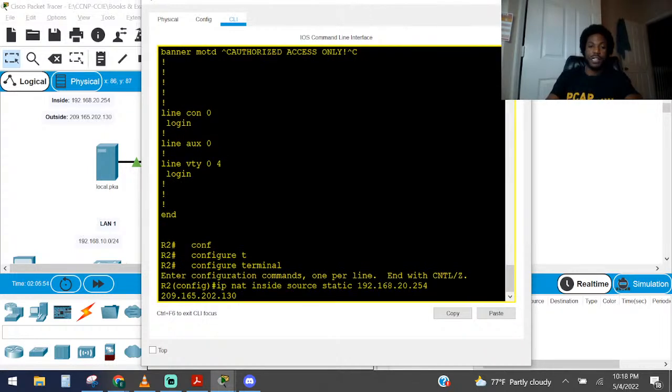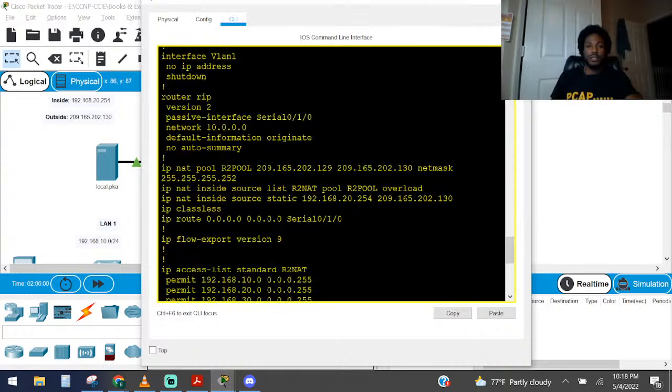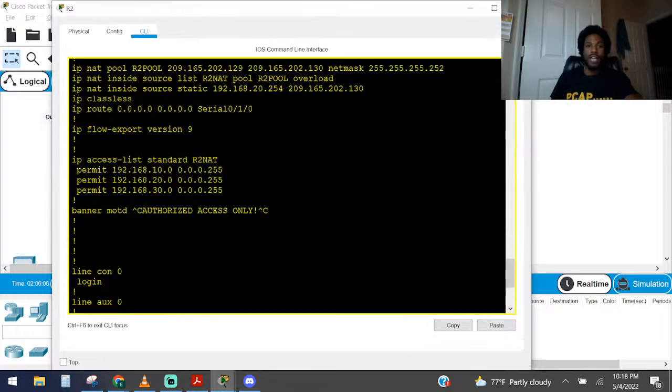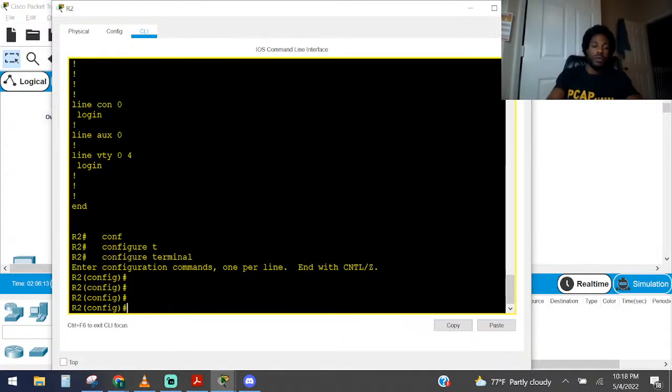Damn, it's not in the cache. It's not in the cache. So I'm actually going to have to write this out. All right, let's do this. Let's copy that and then negate this command right here. This right here, we're gonna get rid of that. I believe we just needed to put one IP address and then double that. So copy. Right. We'll say no this. Paste.